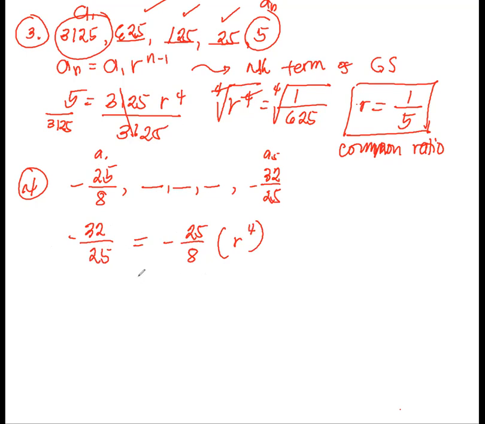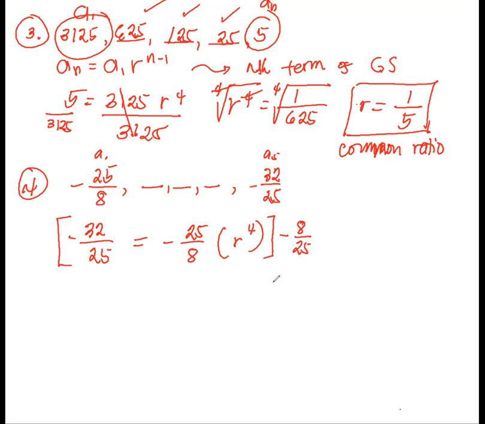Then, of course, you divide both sides, diba? Or simply, by multiplication property, get the reciprocal of the numerical coefficient or the first term. First term na lang para hindi kayo malito. So get the reciprocal of your first term, but still it's negative. That's negative 8 over 25 para maging positive 1 siya.